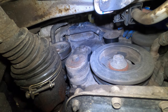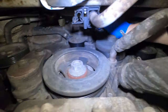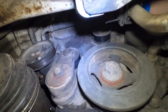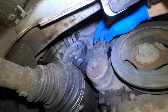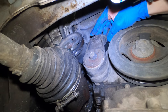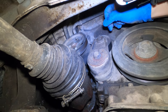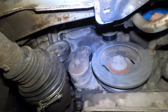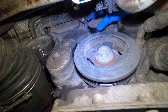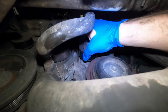I stand corrected — there are three pulleys here. Here is one idler pulley, here is a second idler pulley, and here is a third pulley, this being the tensioner pulley. I actually did not order this one. I'm going to call up to the auto parts store and see if they have it in stock, because I really don't want to have to wait for parts. I want to get this thing back on the road today, so ideally I'm going to do all three, mainly because I feel this side-to-side slop.